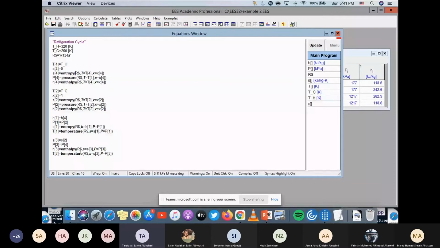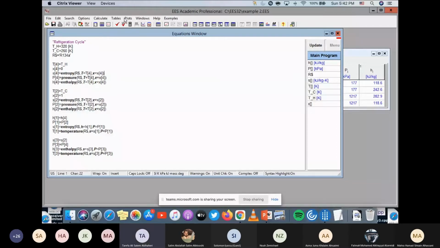Instead, since it's a lot of functions that I've written here, I just wrote R and the $ equal a single quotation, and inside I wrote just the substance that I'm using. So that's the fast, alternative way of writing the function if you are using the same fluid.